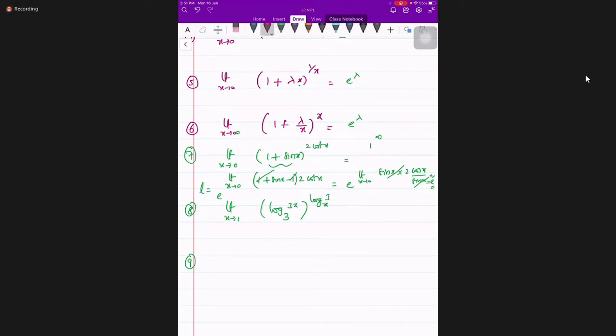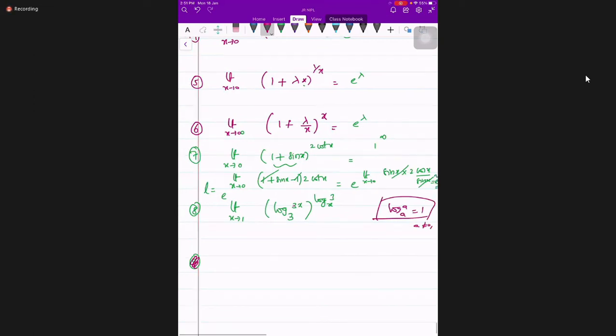No, not 1. Why? If you substitute 1 here, listen here students. If you substitute 1, it is log 3 to the base 3. You know very well, log a to the base a is 1, no? A is not equal to 0. All of you know this, students. So it is in the form of, and log 3 to any base is what here again?